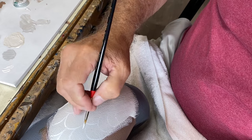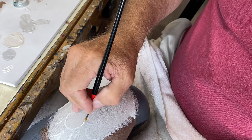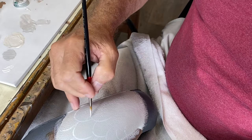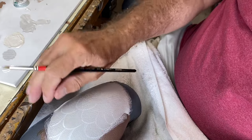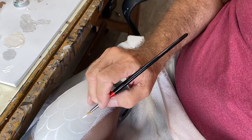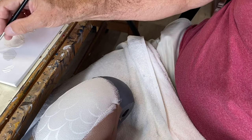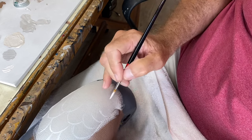And you don't have to use chalk. I mean, you can just jump right into the painting of the outlines if you want, but I find the chalk is helpful because it's not perfect every time. You can erase the chalk, kind of redo it, get it the way you like it, then lock it in with the paint. So I'm not going to do this whole side pocket, but just do enough to show you the technique.